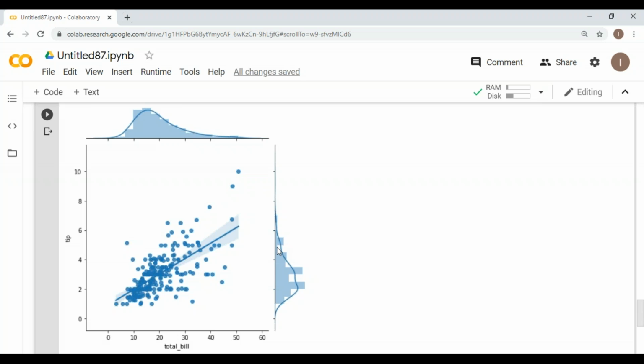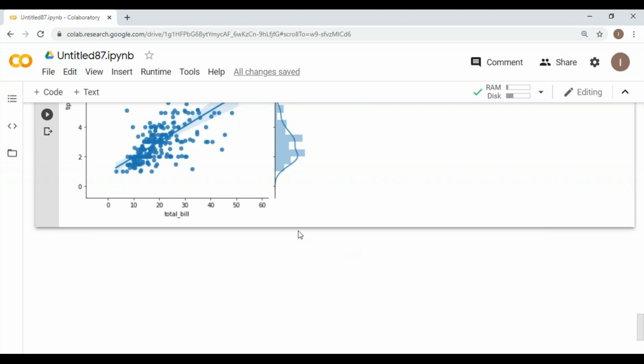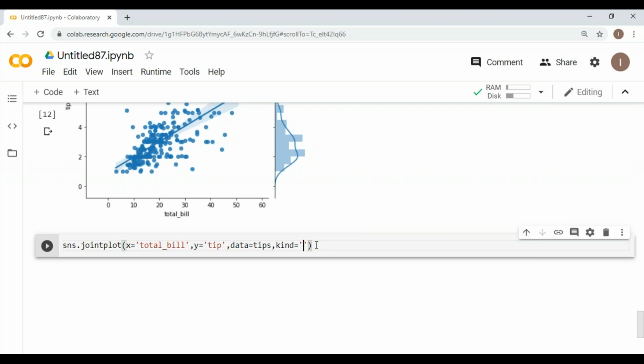Now I'm going to change this one. My kind will be kernel density type. So to change this, just a very small change. I'm changing this particular word, and I'm typing KDE. So just follow the chat window and change it. It's very easy, sir. So now I'm going to execute the code.